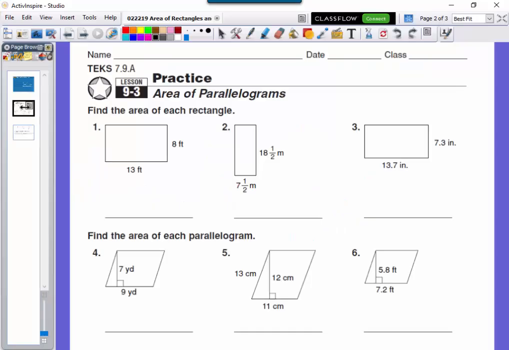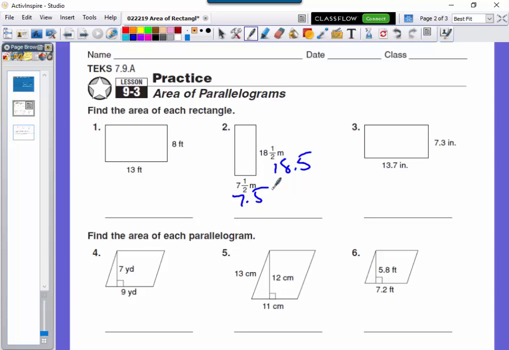So now what I'd like for you to do is a little assignment doing the same exact thing. You'll notice on this particular one, I'm asking you on the first 3 questions to just find the areas of each of those rectangles. You'll notice in the first one we've got nice numbers, but in the second one we've got fractions. Okay, now you could just change each of those to decimals. We know 1/2 is just 0.5, so you could have this one be 18.5 and 7.5 and just multiply those. And then number 3 is just some decimals.